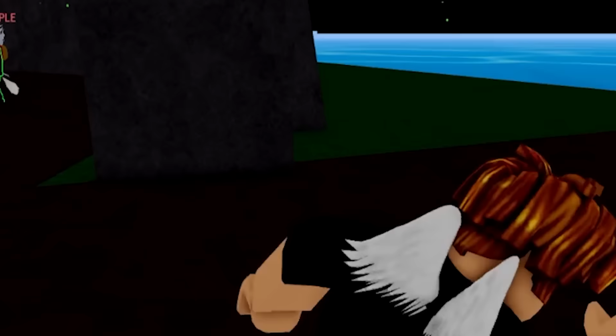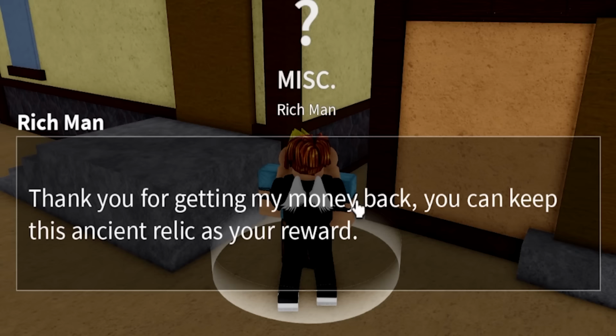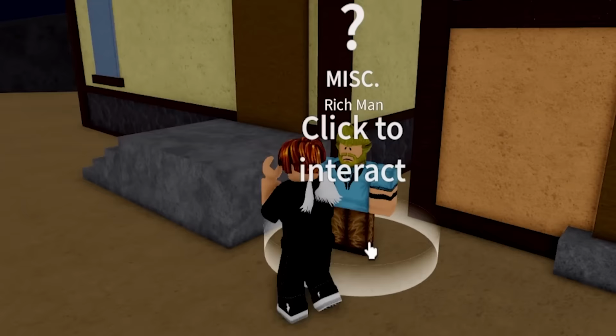Okay, we gotta go back to help the rich man. Let's see what he's gonna say. Okay, rich man, I got you. Thank you for getting my money back. You can keep the ancient relic as your reward. Okay, now we receive that ancient relic. And apparently, we can open a secret door now.